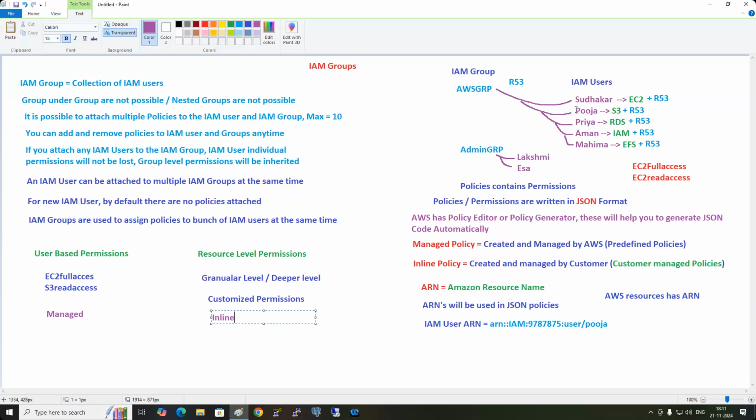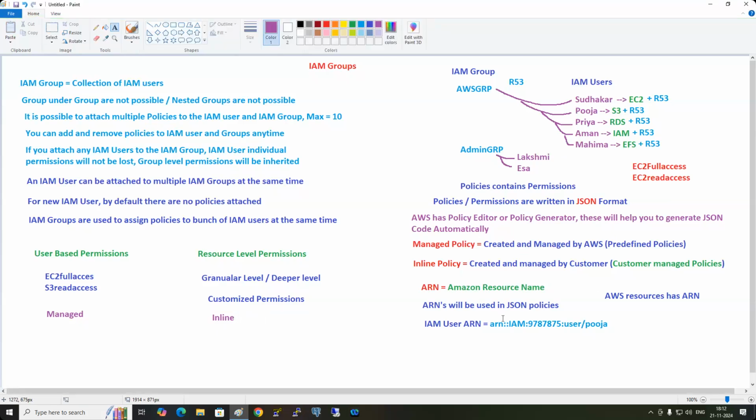Mostly ARNs are used to identify resources in policies. Somewhere we will use ARNs in some other services too. But for now, please remember ARN will be used only in policies, because the service we are learning now is IAM. In IAM, we create policies, and in the policies we mention ARNs. Is it clear so far?